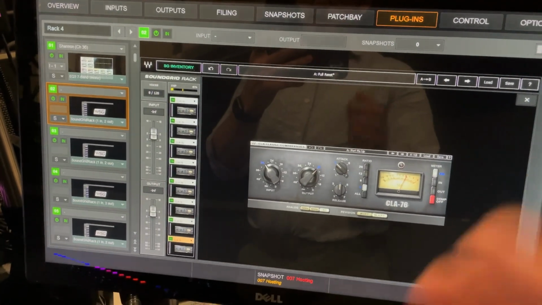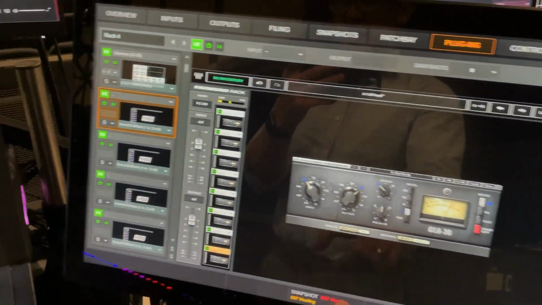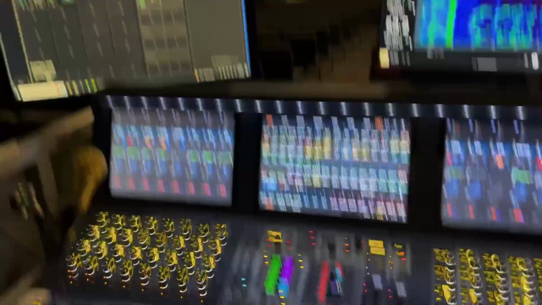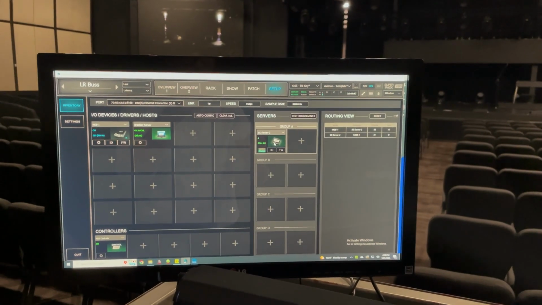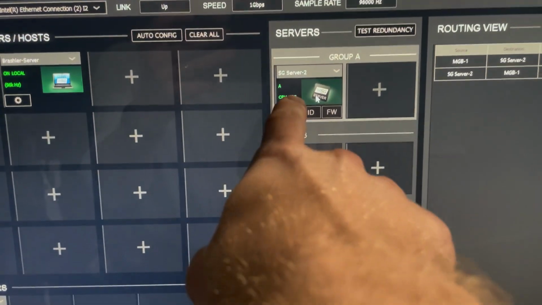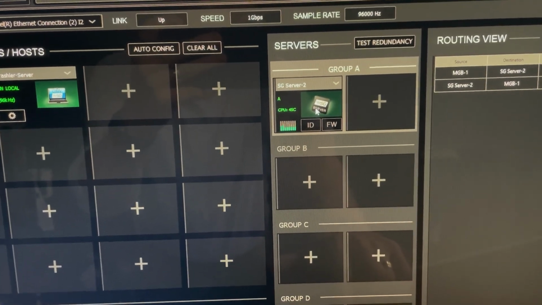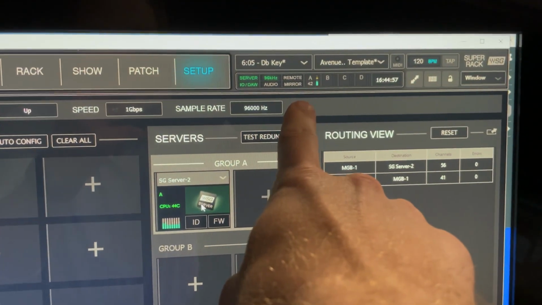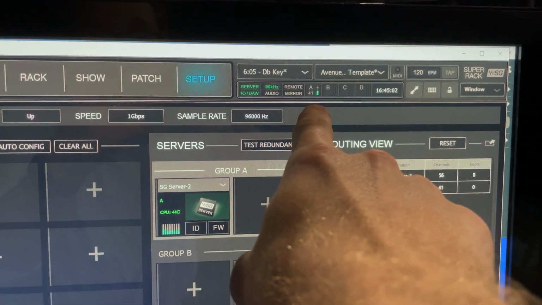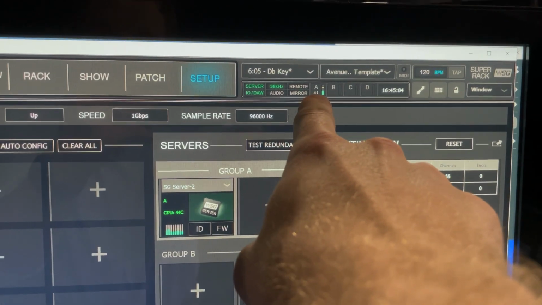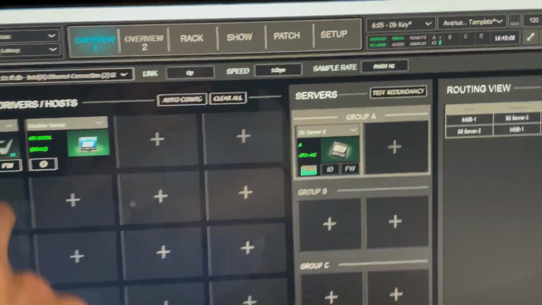Now you're probably wondering, how much processing can this DIY server actually do? I have been running this console on a super rack over here with a MADI connection to Waves because I was waiting on the WSG card. And I got this server in, which is the X10, the brand new Waves Extreme Compact. My processor up here on the old SoundGrid DIY server was sitting around 56%, and this is now sitting at 41%, and that's with a whole lot of stuff.